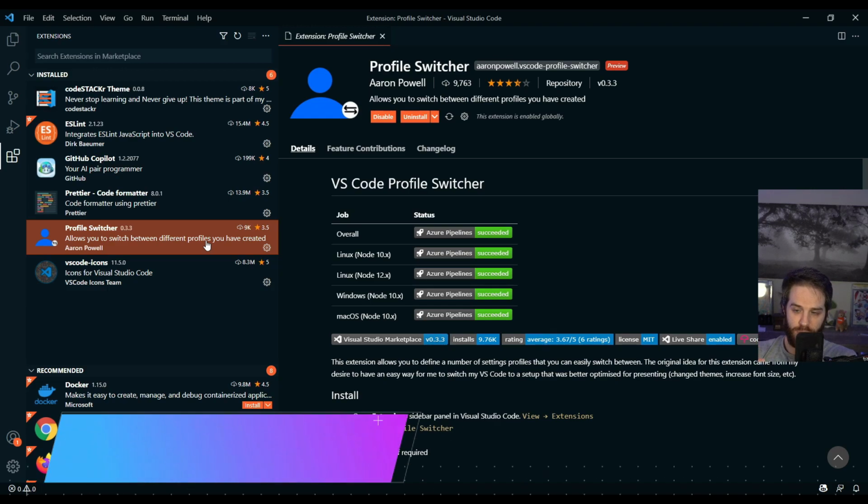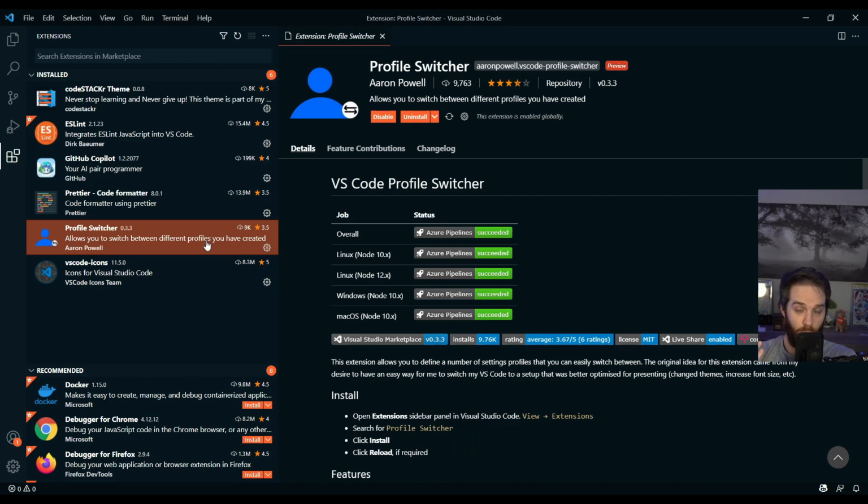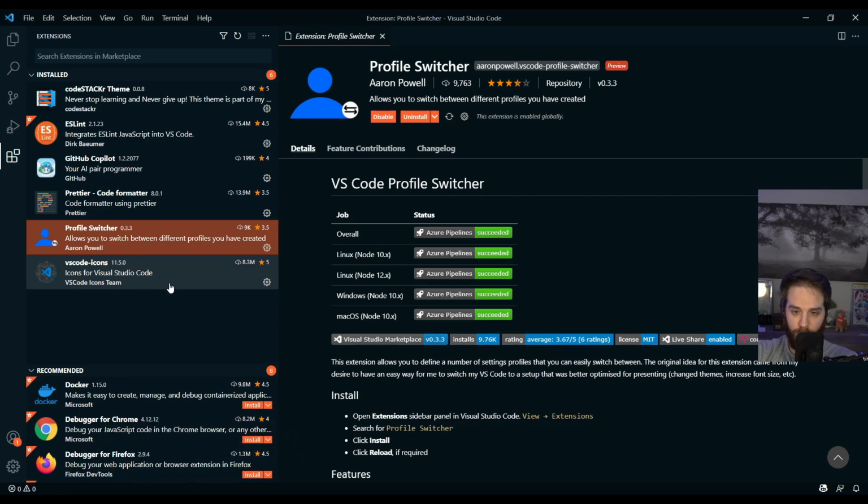Then I have Profile Switcher, which is a bit strange because now you can technically sync through VS Code, but I use Profile Switcher because when I'm recording YouTube videos, everything is 2 or 3 times bigger than normal. So when I'm not recording a video on YouTube, I am switching profiles and using a different one, which has the font size a bit smaller, the zoom is off, and I also turn on some features of VS Code, which are turned off when I'm recording videos, so that you guys can not get distracted as much by everything that VS Code tries to do.